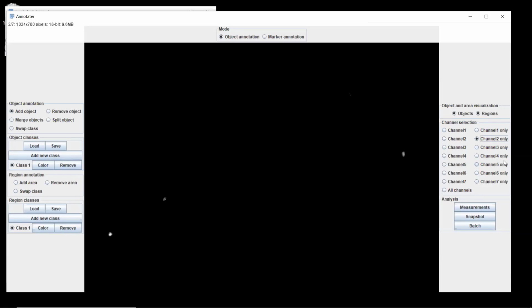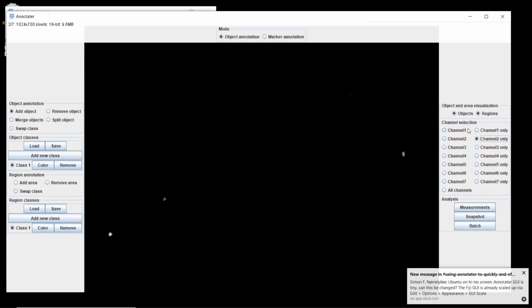But it's very much possible that there will be a future version where you can have more than 7 channels. But if it's still in Fiji, I will have to find a solution because you can only look at 7 channels, so a combination of 7 channels at most at the same time. Very good point, Mike.